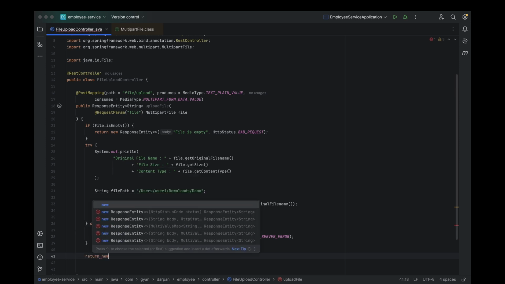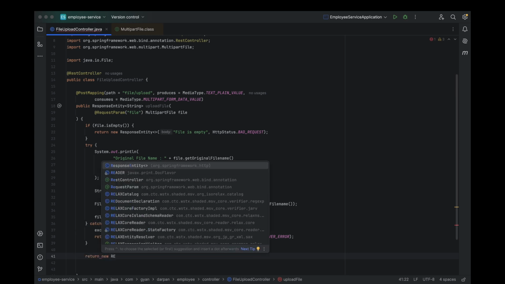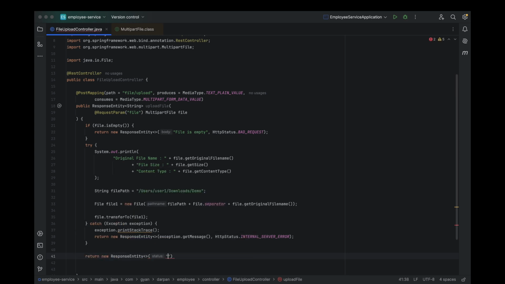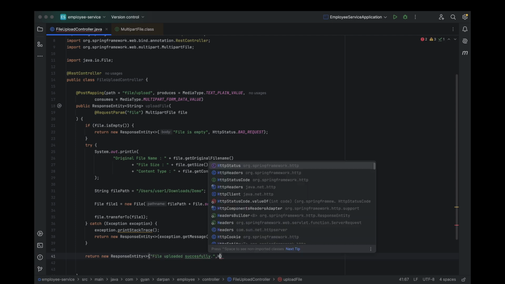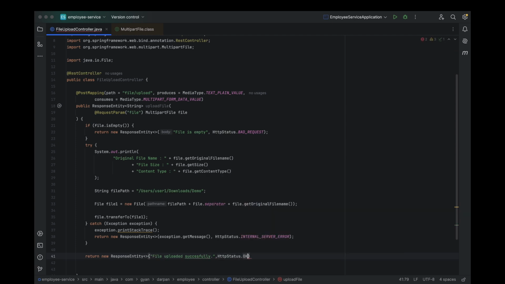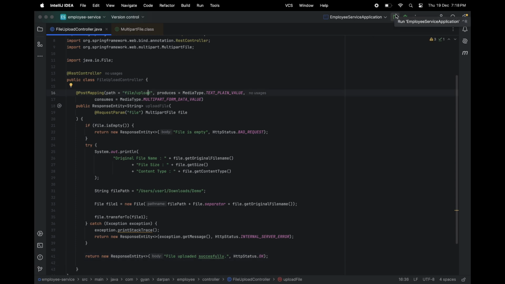If the file saves successfully, we're returning a 200 OK response with a success message. Let's restart the application.